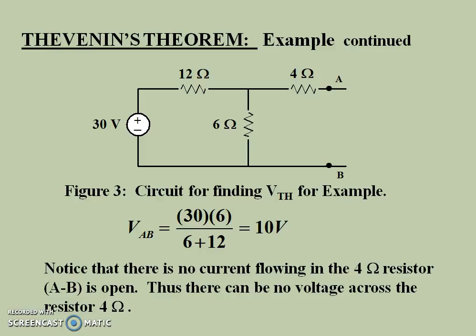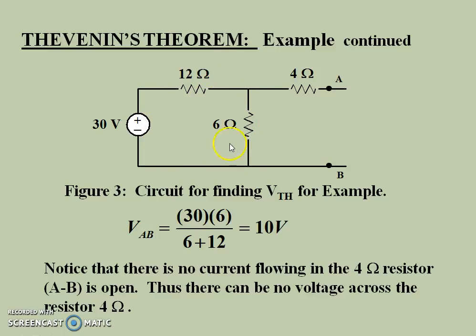Here from this circuit, first we have to remove the load, and then you have to find out the voltage across A and B. Now to find out the voltage across AB, that is the Thevenin voltage, you have to find the current through this circuit. As the A and B terminals are open, only one current will flow through this left hand side loop, because there will be no current flow to the right hand side loop as it is open circuited.